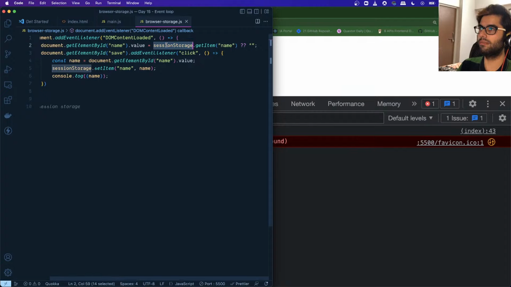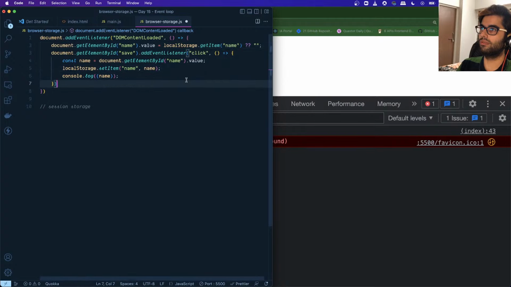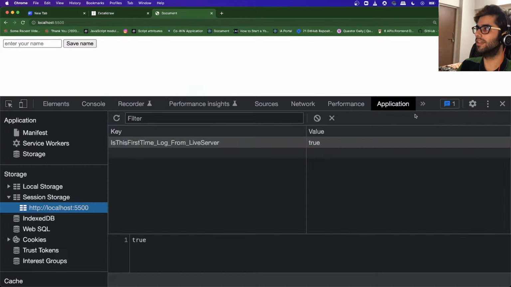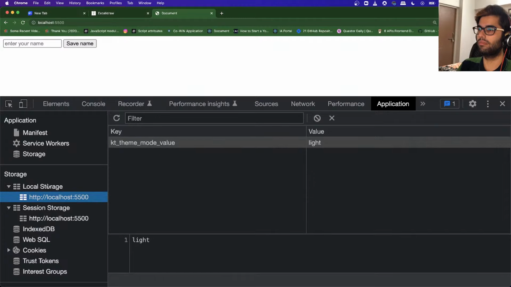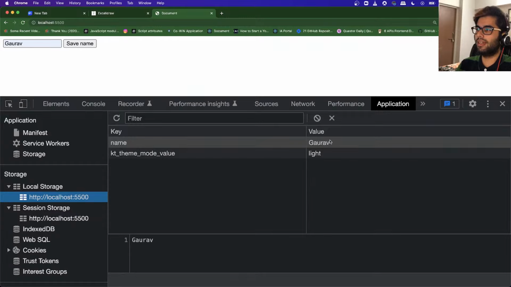We replace this with the local storage, and let's go to the Application tab and take a look at the local storage. Let me enter a name, for example, Gaurav. When I click on save name, it's no longer being added in the session storage, it's being added in the local storage. So you can see that this key is there.